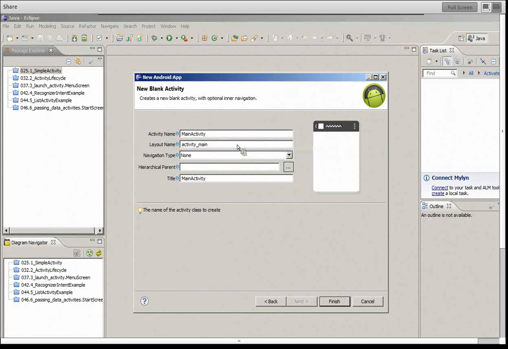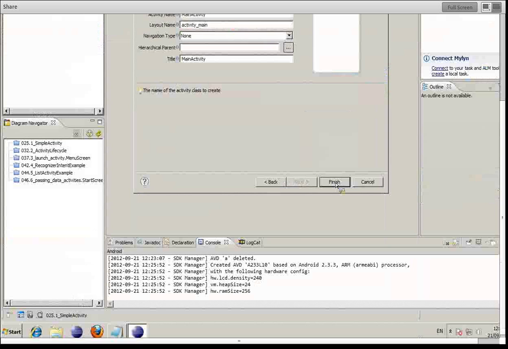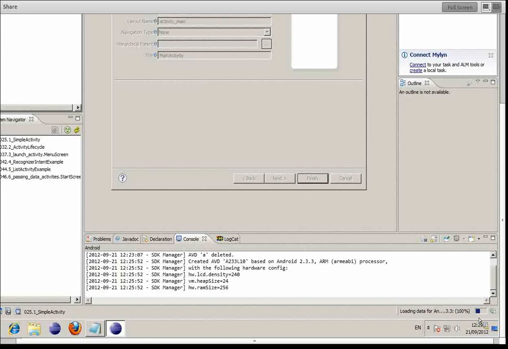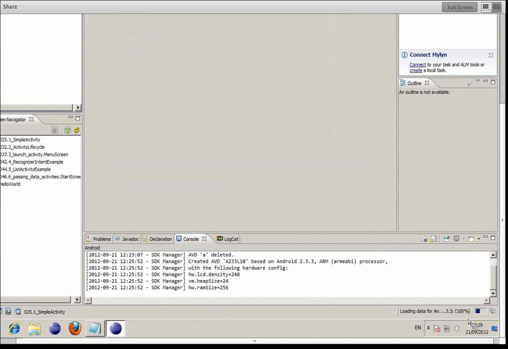So we're going to expect to see in the source folder a main activity class file, and we're going to see in the layout resources folder an XML layout file called activity_main.xml. So I leave all those as defaults as well and click finish. So this is going to take a while. So down here on the right hand corner you'll see a status bar showing it as the wizard is creating the application.